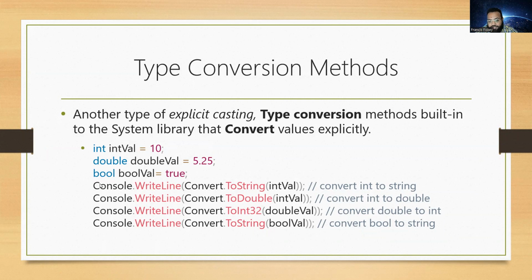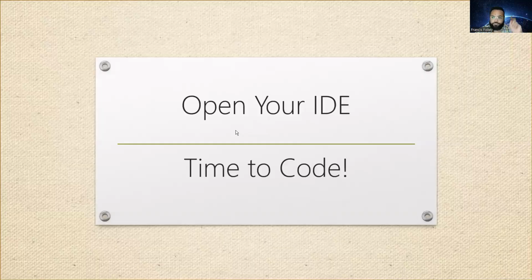So when we look down here at lines 4, 5, 6, and 7, what's happening? Well, when we do Console.WriteLine, something interesting happens. Whatever's in parentheses goes first. We're going to talk about this later on down the road with PEMDAS in this specific module, but understand that Convert.ToString is a type conversion method built into the system library that you can use when you overload that with the variable and/or value you want. It will convert it to a string in this very location. The same with ToDouble, the same with ToInt32. This will update to int, and that will update to string as well. You can literally convert almost anything into a string. All right.